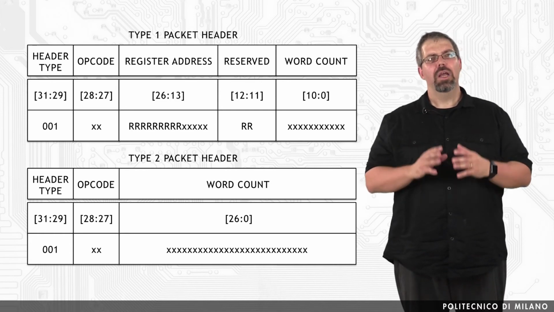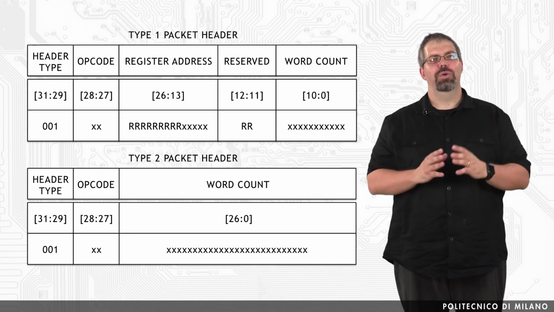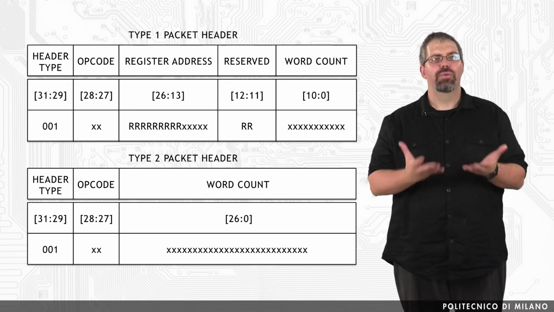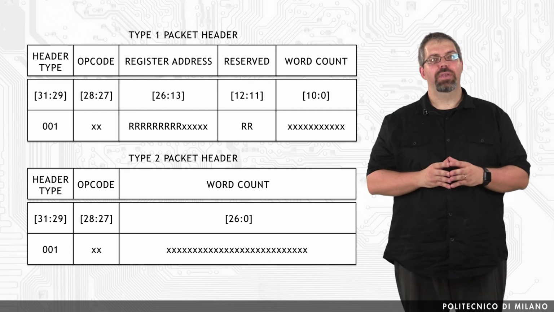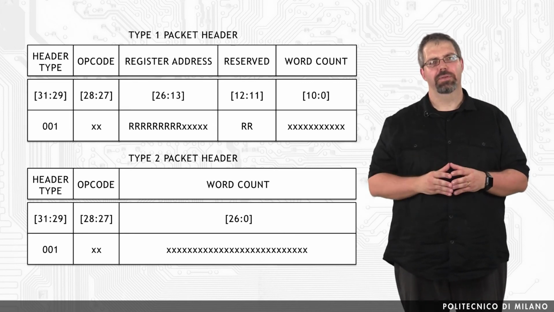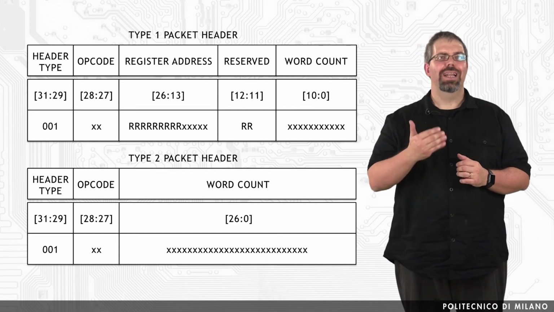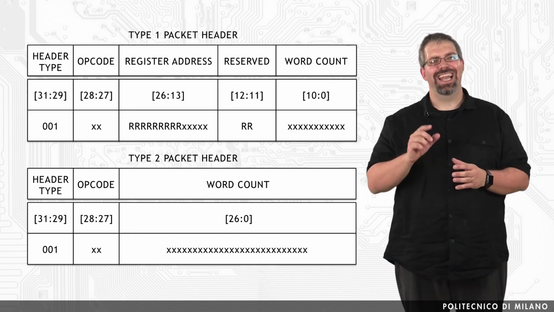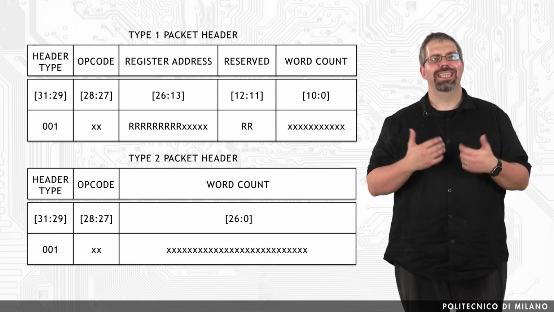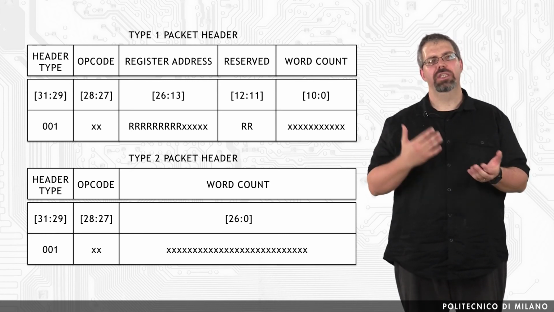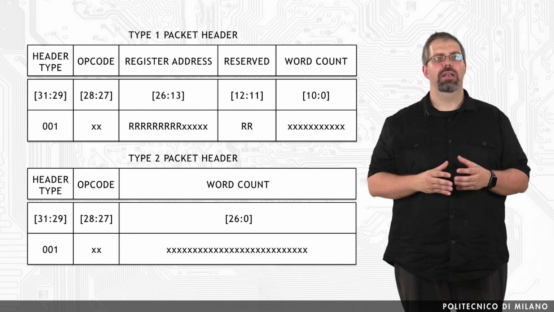Within this context, we can see that the significant data to understand the bitstream format are therefore in the header of Type 1 packets. In these headers, the opcode field is usually set to a null operation or to a write operation in the configuration bitstream. When in write mode, the last 5 bits of the address field select one of the possible configuration registers, while the word count field indicates how many words the configuration logic must expect as a payload of the header.